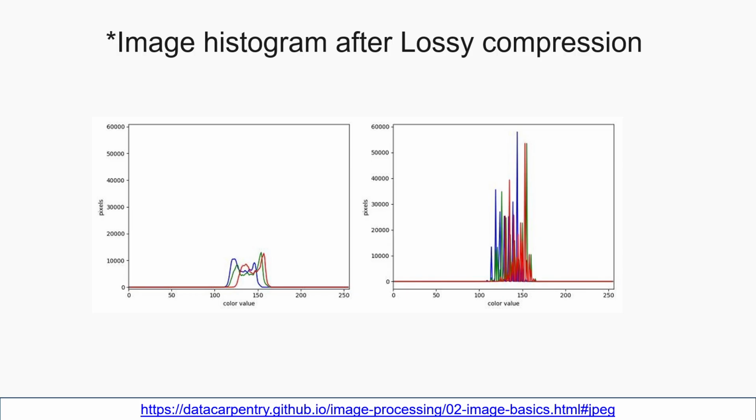Lossy compression not only changes the appearance of an image, it also changes the underlying pixel values. One way to observe this is by examining the image histogram. Because pixel intensities are modified during compression, the distribution of pixel values changes as well. This means statistics, thresholding results, and quantitative measurements may differ from the original image. The key message is that lossy compression can alter both what we see and what we measure.